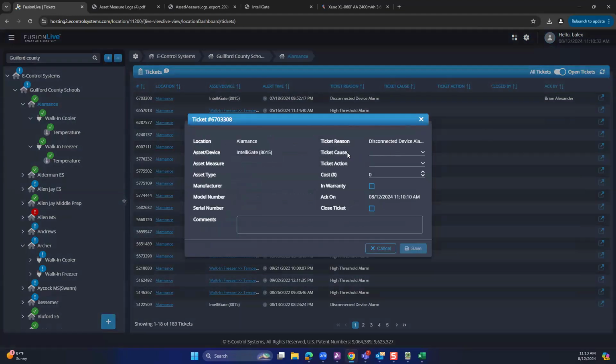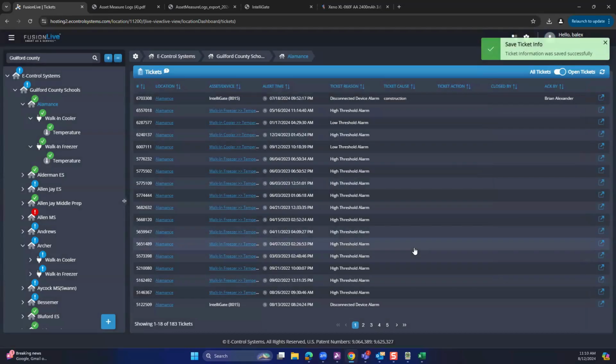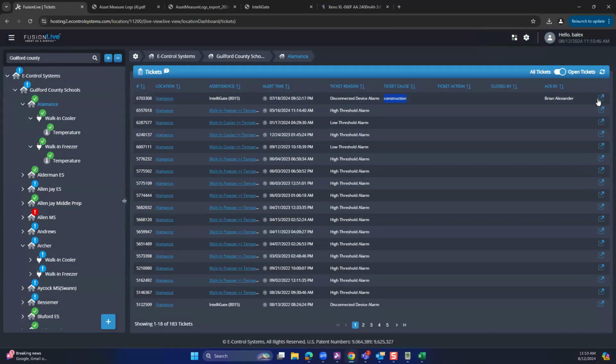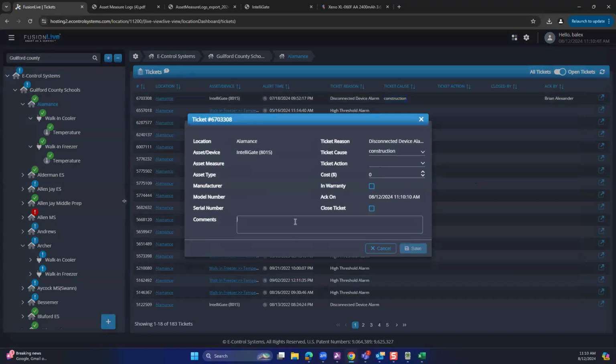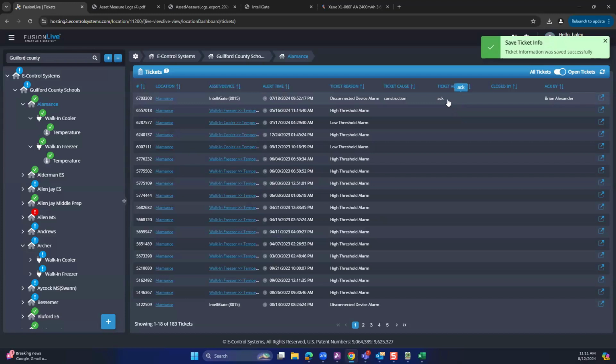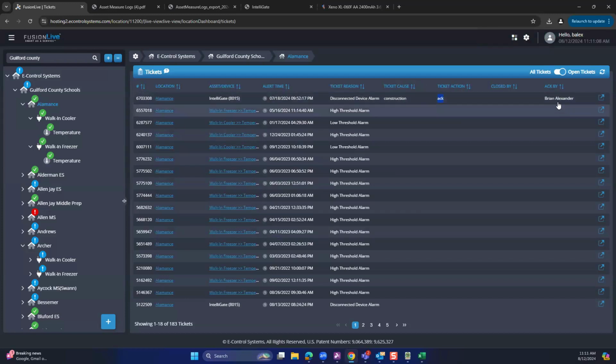And when we acknowledge it, we're going to put a little note in the cause or action. We'll just put construction there. And now under the ticket cause, we have in that line construction. We can take it a step further and then in the ticket, I always put a little note, just in case somebody looks at this ticket later, that it was a training ticket. But I just put acknowledged construction and then it's got my name and the time and date here in it.